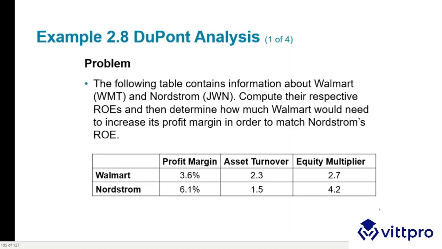But their profit margin is higher than Walmart's. So it means whatever sales they generate, they are able to retain more compared to Walmart, right? Let's say Nordstrom says, okay, we want to be as efficient as Walmart, right? Meaning in terms of asset efficiency, we become 2.3, which is similar to Walmart or beat Walmart. Then we can increase our equity return, right? Correct. So what would be their equity return if their asset turnover is the same as Walmart's or beats Walmart? Let's say 2.3. How much would be their return on equity?